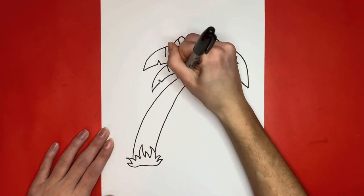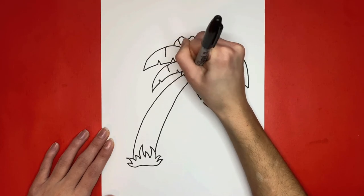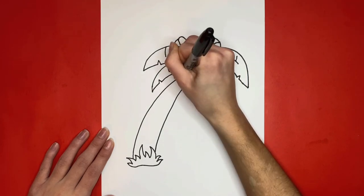Now for the last step before we're going to color in our palm tree together, we're going to make straight lines going all the way down the palm tree's trunk.